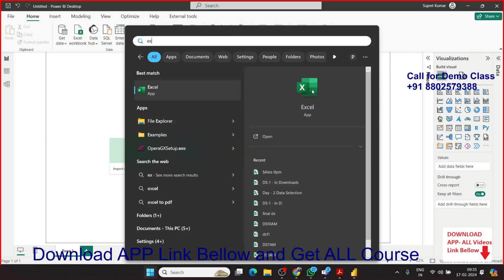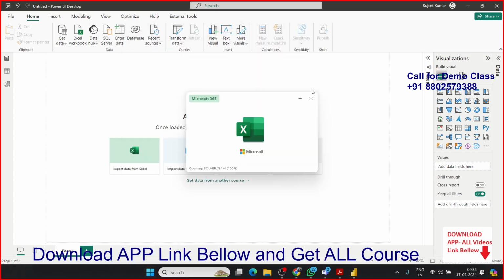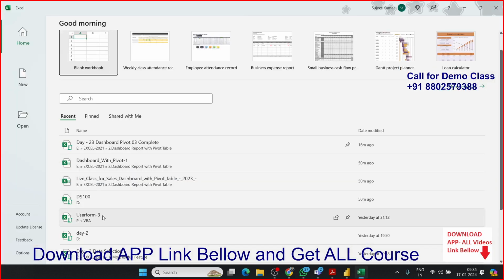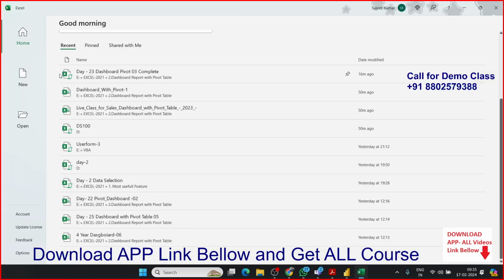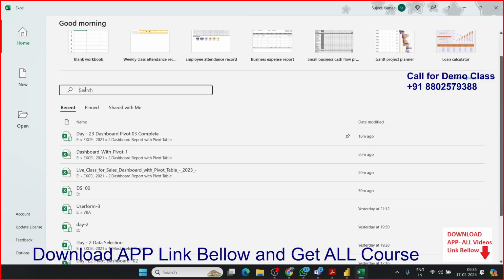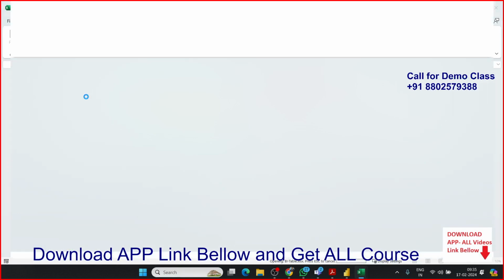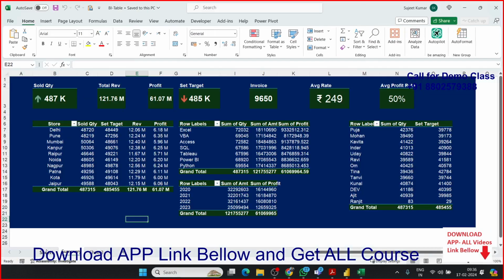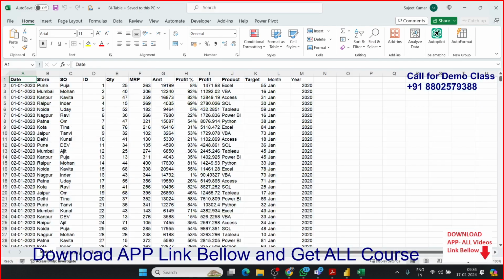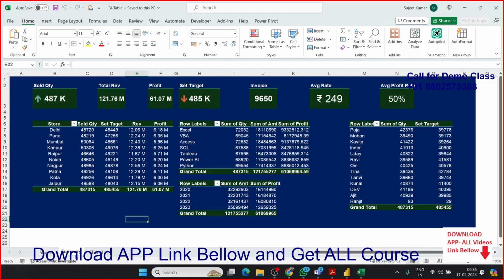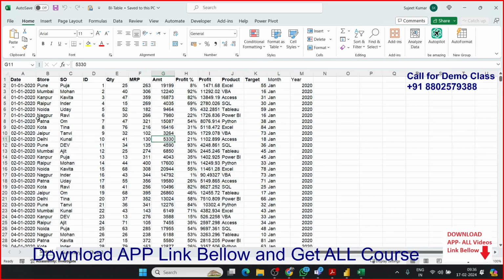So before inserting the data, you should check the data once. You should ensure your data is in the right data format, then import the data. So before importing the data, check your data once. So this is the data. This is the report data. This is the receipt data.